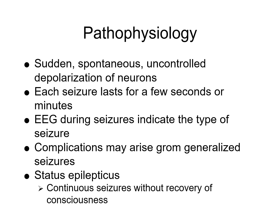A seizure can result from sudden, spontaneous, uncontrolled depolarization of neurons, causing abnormal motor or sensory activity and possible loss of consciousness. The neurons are hyper-excitable and have a low threshold for stimulation. Any physiological change like alkalosis or other sensory stimulus like flashing lights can activate these irritable neurons, and each seizure would last for a few seconds or minutes. The excessive activity of the neurons would then stop spontaneously. The altered pattern of the electrical behavior or brain waves during the seizure can be demonstrated on the EEG, indicating the type of seizure and its focus. Observation and description of the seizure by bystanders is usually useful in identifying where the seizure originated.